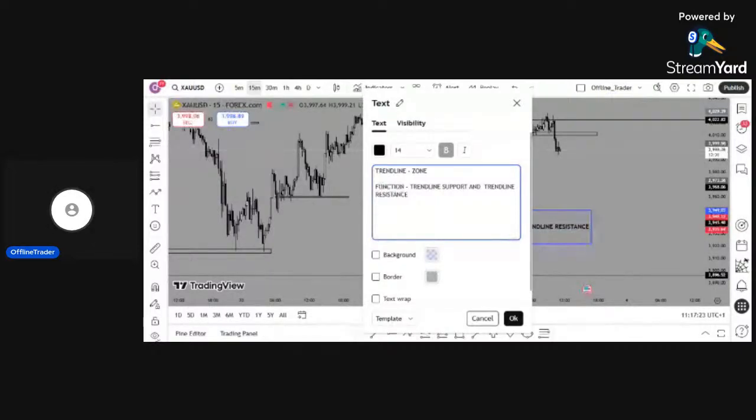And what are the drawing rules? Let's start with how many types of trend line we have. We have two types of trend line: the bullish trend line and the bearish trend line. So I want to ask you a question over here. When the market is bullish, what do we do?